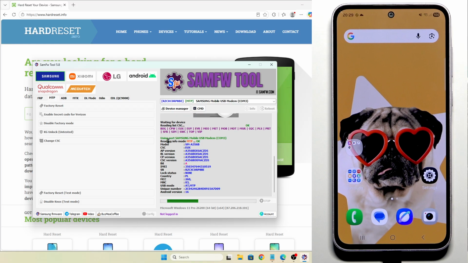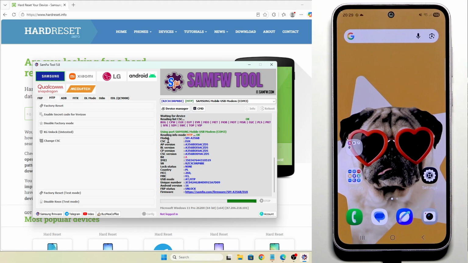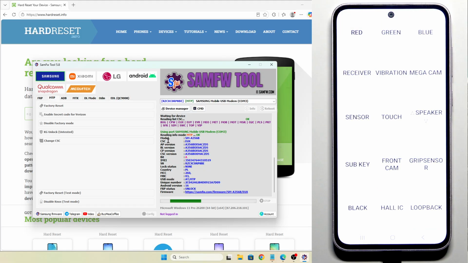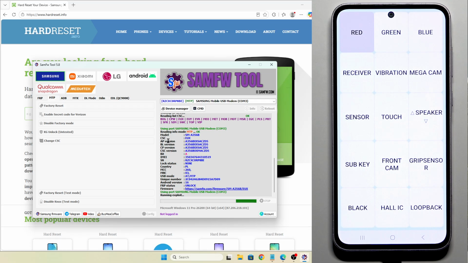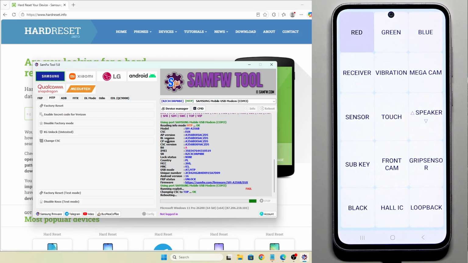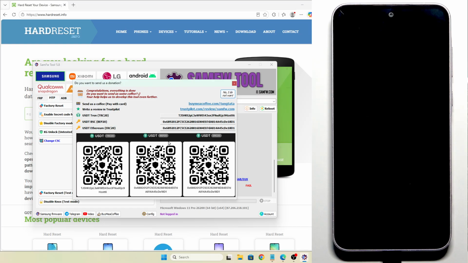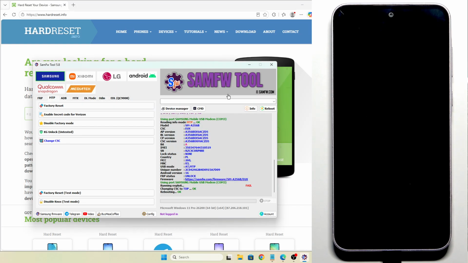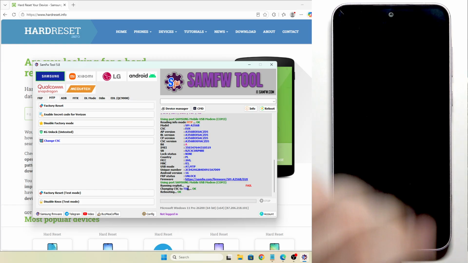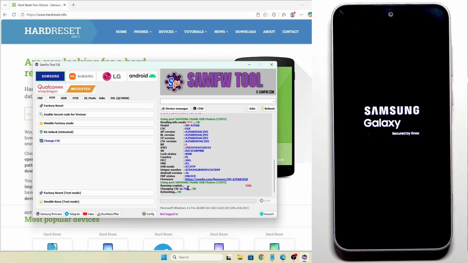Everything will be done automatically. Okay, click on no, I do not want to. Okay, and it says that it has been changed. So we can now unplug the cable.